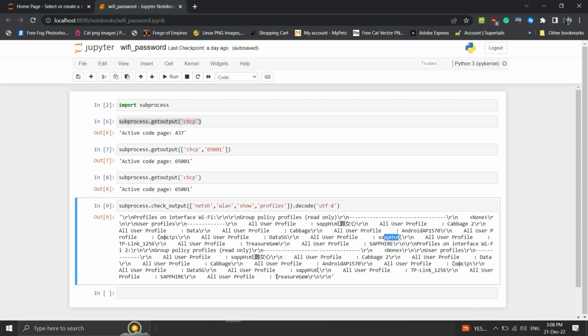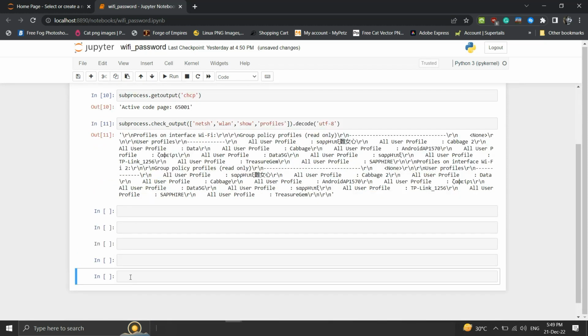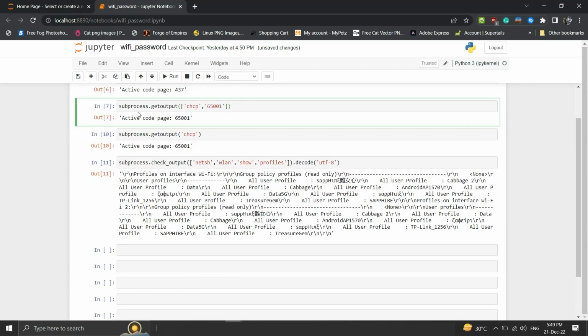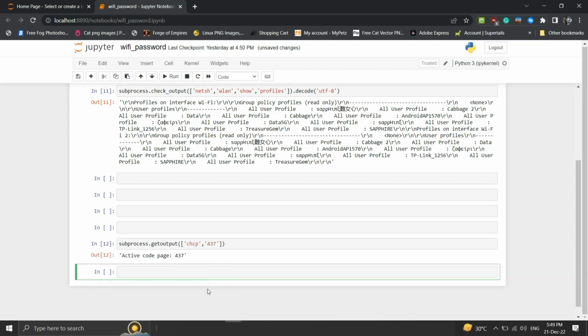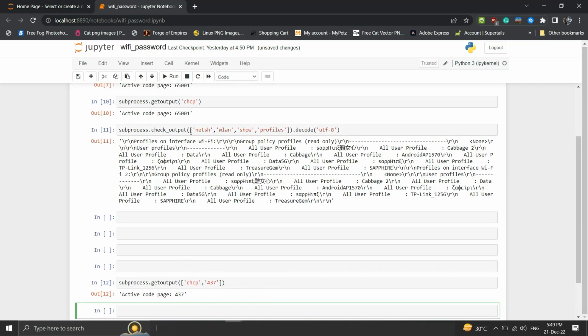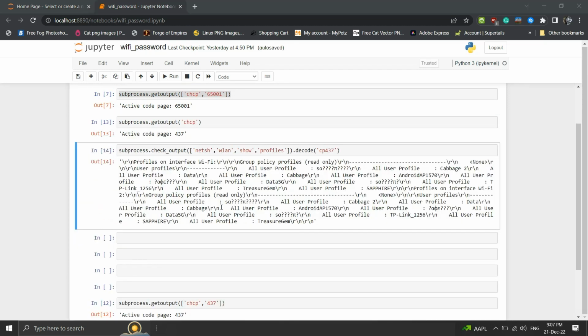Then go ahead with the rest of the code that we are going to see in a while. Once all the code execution is completed, in the end, set the code page to whatever you had originally. For now we will go with our default code page value, which is 437 for me. I have now active code page 437. Change the decoder to CP437 and run it. In the end we will see the output with code page 65001 also.